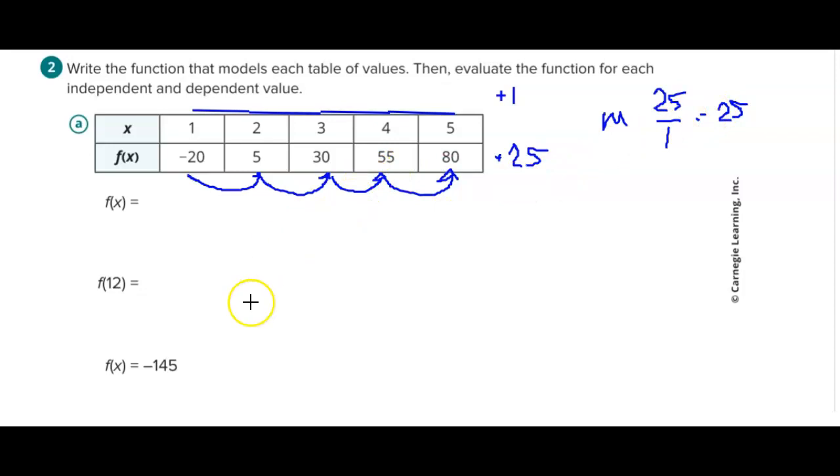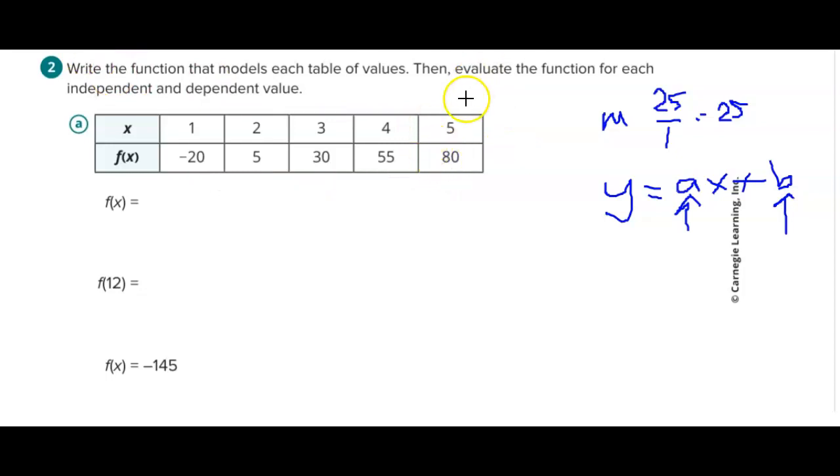Now, we also need to find our y-intercept. If we're writing our function in this form, general form, we're going to want it to be in this format. And remember, sometimes, instead of seeing the m in general form, you may also see an a. That means exactly the same thing. This is where you're going to put the slope, no matter what the variable is, and this is where you're going to put your y-intercept.